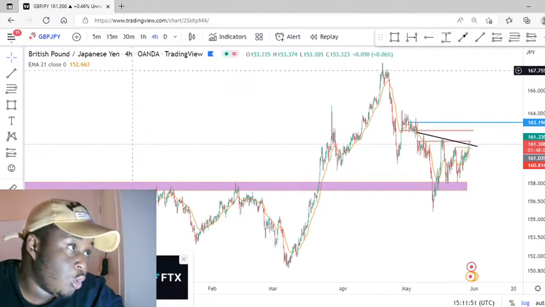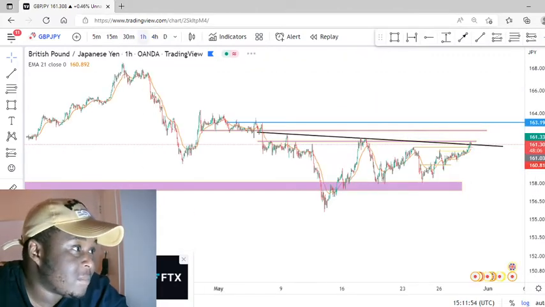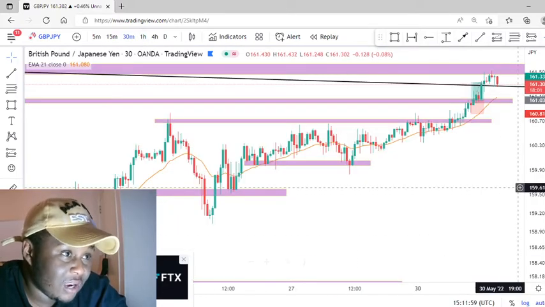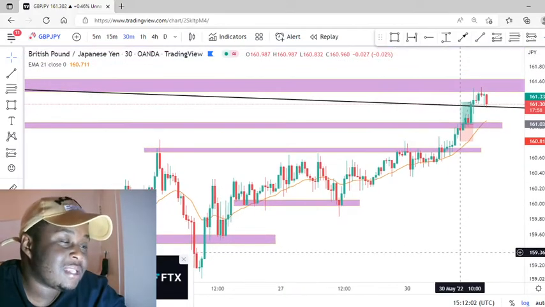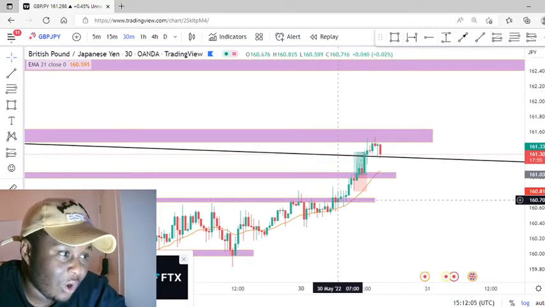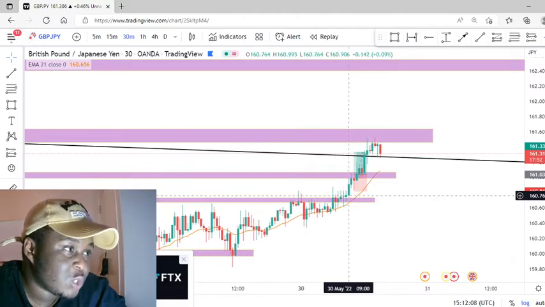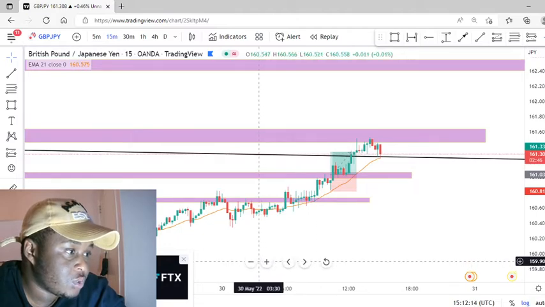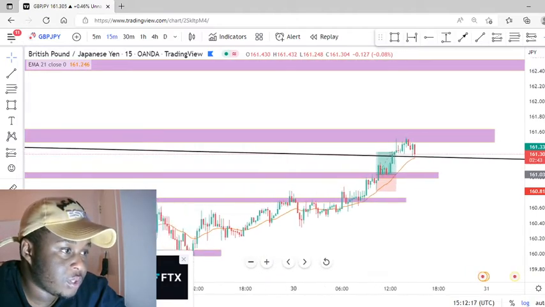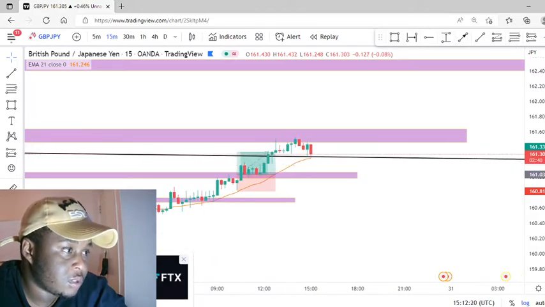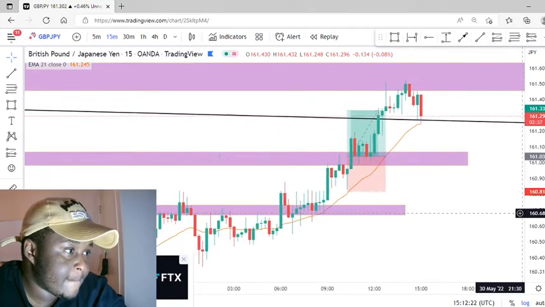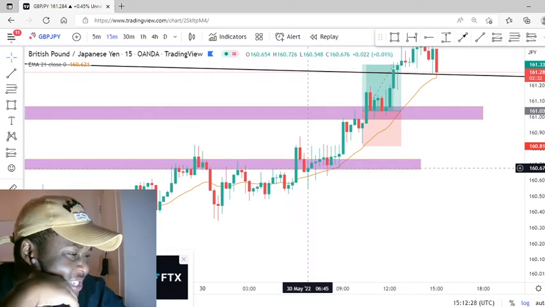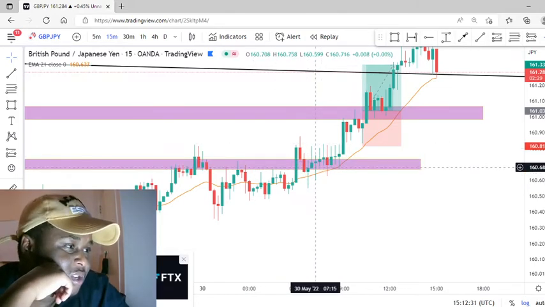So going to the lower time frame, right? Go to the 30 minute. Today basically how it looked was it was around here, around market open. So now let me just go lower because I just want to have some more meat to work with. So around market open, the market opened around here, right? Let me see the time.